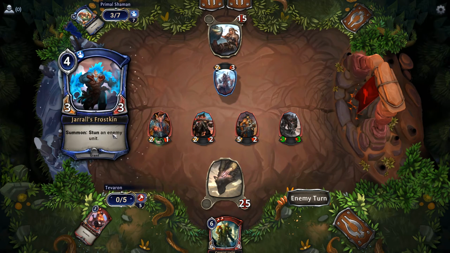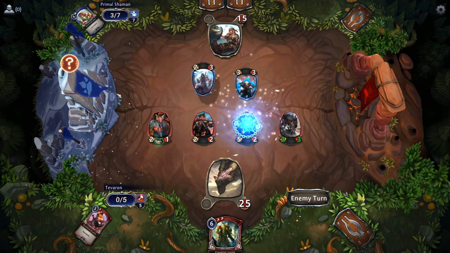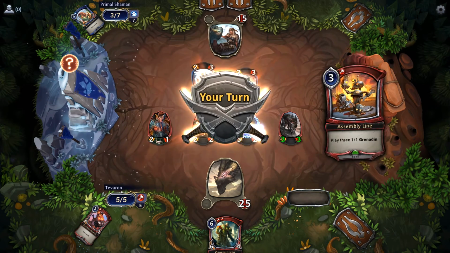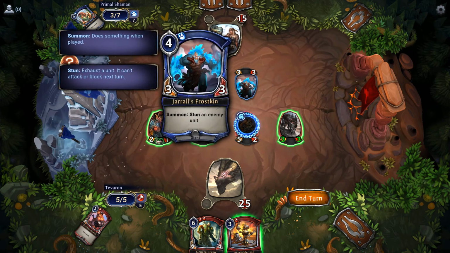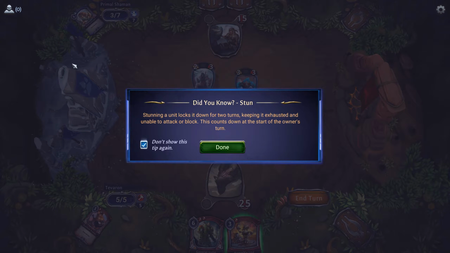And stun. What is stun? Oh, there it is. It's a troop. Stun. Exhaust a unit. It can't attack or block next turn. Okay, well. Stunning a unit locks it down for 2 turns, keeping it exhausted and unable to attack or block. This counts down at the start of the owner's turn. Okay?